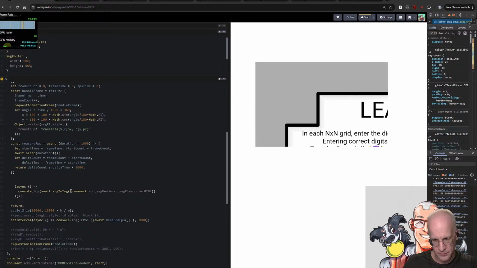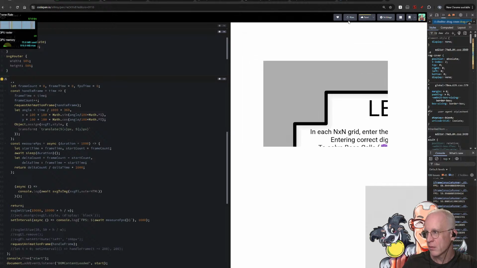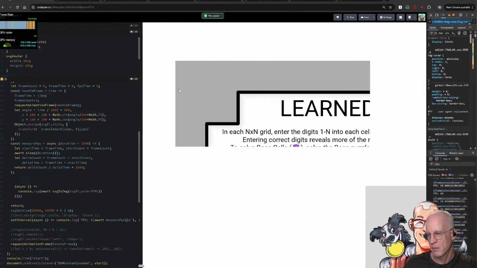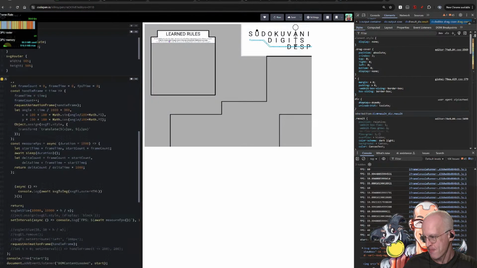SVG EL dot outer. All right. So if we run this, what's going to happen? We're getting the image.